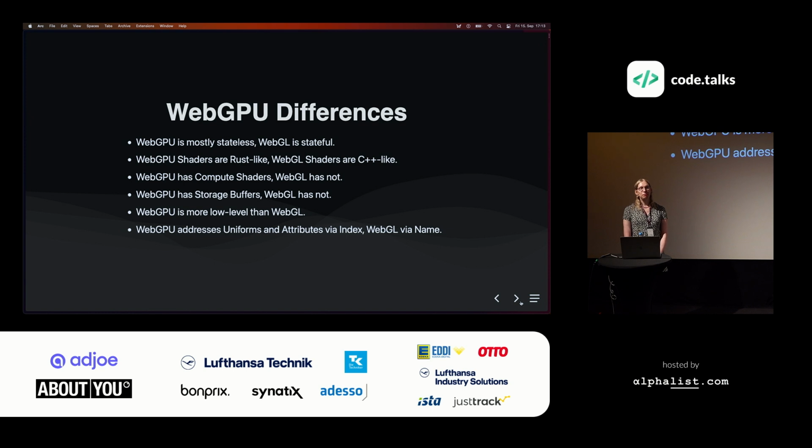In WebGPU, you have to destroy the texture and create a new one. Also, if you want to address variables like uniforms and attributes, you have to use indexes and memorize these indexes, and you work mainly with indexes and not with names. This is one of the biggest differences.